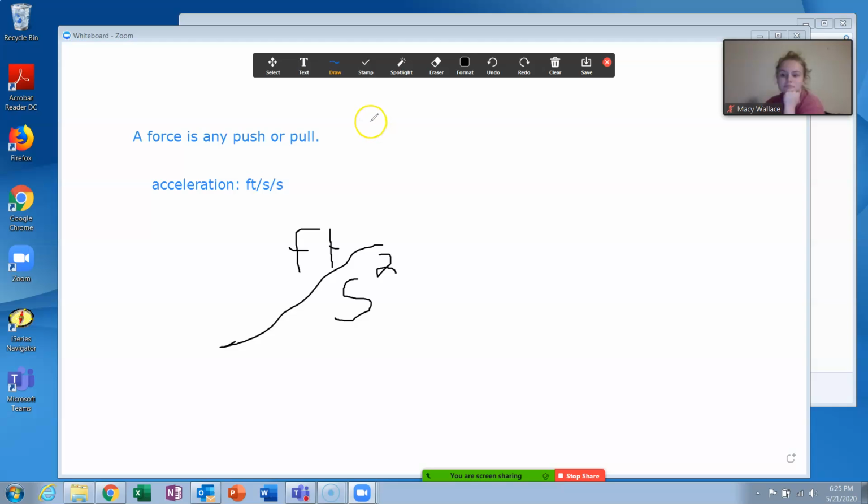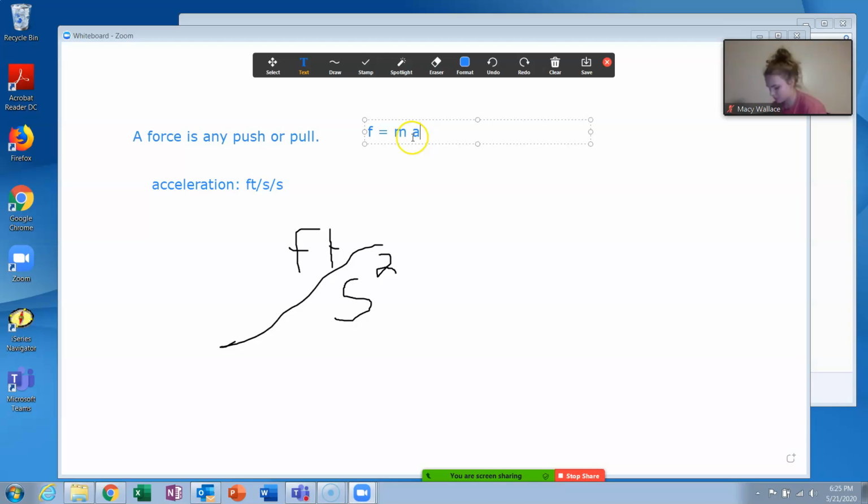Here's the way I remember what a force is. Now, this time I think I'll go back to the text here and type it in. Okay? This is going to be a force. F is equal to a mass, and we haven't talked about what mass is yet, times an acceleration. We have talked about acceleration. Now, most of you, I'm hoping, have probably seen that formula before. F equals ma. Now, that force we're talking about here is called the net force acting on an object. That means the total force acting on an object is equal to the mass of the object times the acceleration of the object. That's what net force is.